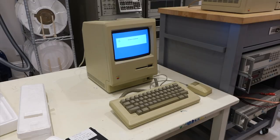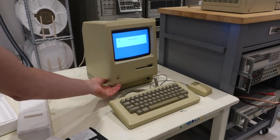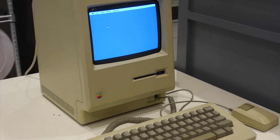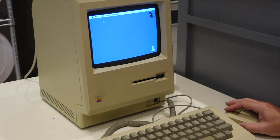Gee, that's been the easiest restoration ever. Hey, it boots! Yeah. I mean, the screen is very sharp. You can control the brightness, and it's just fantastic. Welcome to Macintosh. Yeah. All right. Well, okay, that was an easy restoration. Thank you very much. That's the end of the video.